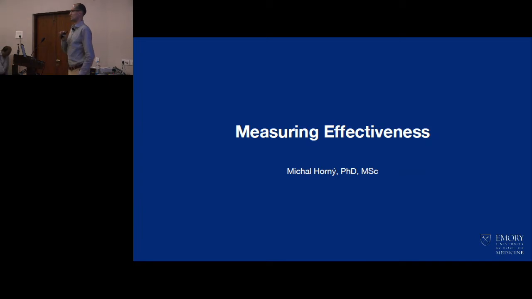So the next session will be about measuring effectiveness. Like, how do we measure? We already talked about how to find probabilities for cost-effectiveness analysis models. We still haven't talked about how to measure costs, but we usually measure them in currency. That is easy, but how to actually find the actual amounts, that's something we're going to talk about tomorrow. But now let's talk about how we measure health, what the various options are, what the pros and cons are, and the challenges in here.